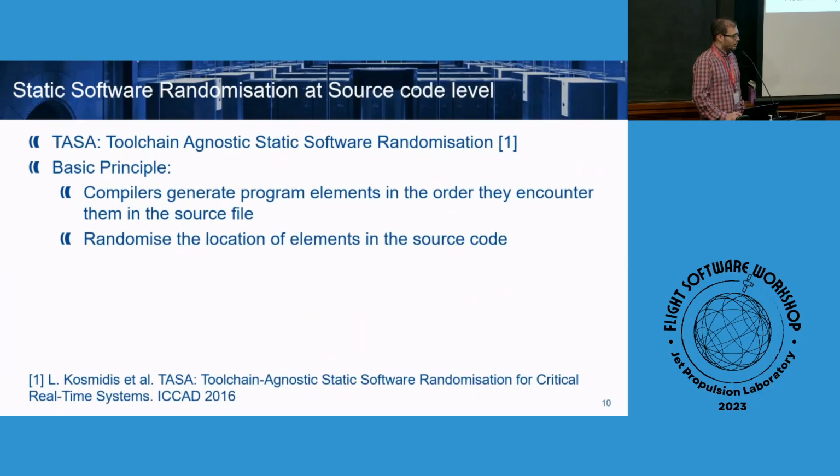Now let me introduce TASA, which, as I said, stands for Toolchain Agnostic Software Randomization. And the entire tool is based on a very simple observation that compilers generate program entities in the same order that they encounter them inside the source file. So if I change the location of my definitions inside the source file, this will be translated to a different memory layout.